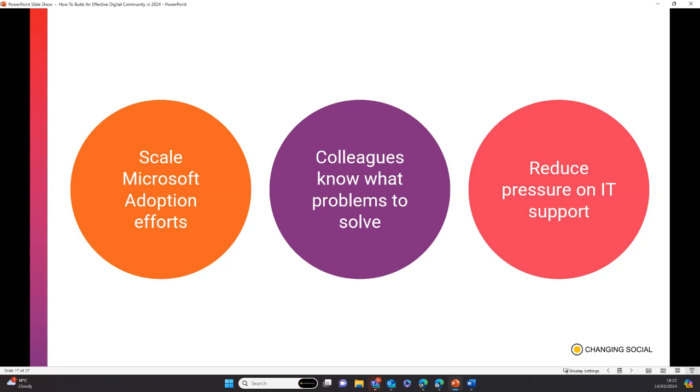We're more likely to ask those questions to the people we know, to our colleagues, those people that we feel safe around, people that we feel safe showing that vulnerability to, and we're going to adopt more new ways of working within our organization. We're not having to go directly to an IT team to ask a question, or to someone we don't know. We can ask that trusted colleague and help to develop those adoption efforts in that manner.